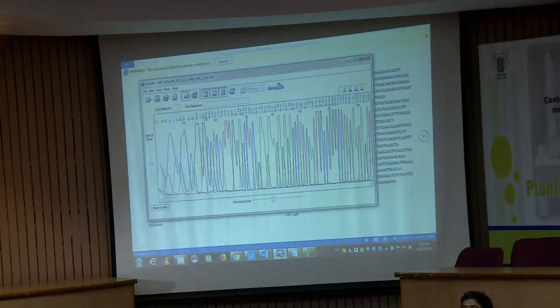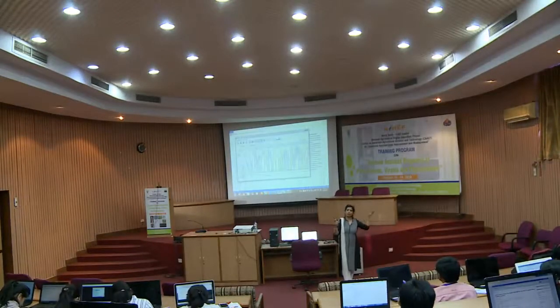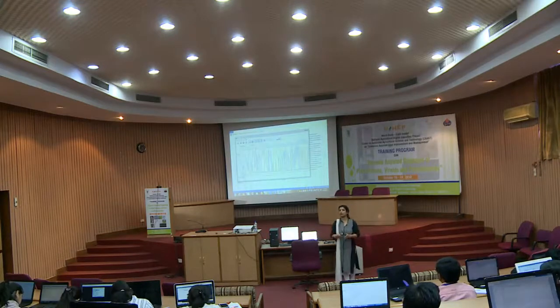So, let us suppose your requirement is the initial 10 bases only, and you do not want to miss any base from your sequence. Then the primer designing you have to do 50 bases upstream of that region, got it, because that depends on your requirement. If you do not want to miss out anything, then the primer designing should be done around 50 to 100 base pair towards the 5' end and 100 to 200 base pair towards the 3' end. Then only you can get the whole sequence whatever you require.